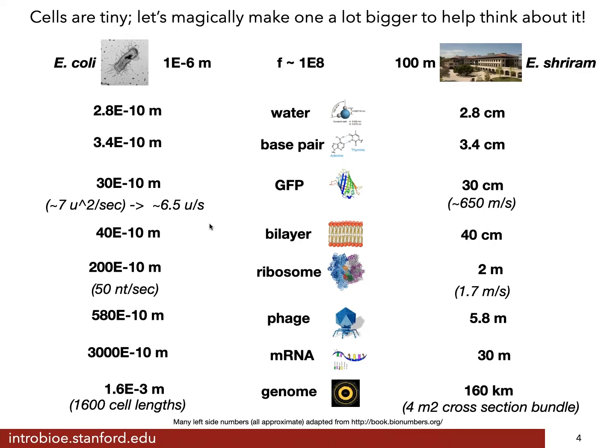Not that it looks this way, but if you packed it up in the building, really densely configured, back and forth, back and forth, 1,600 times, the cross section of that bundle would be about 4 meters square, right? So that's kind of interesting. It all fits within this 100 meter building.